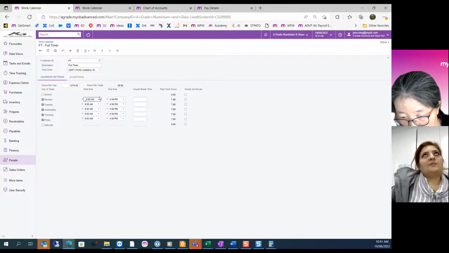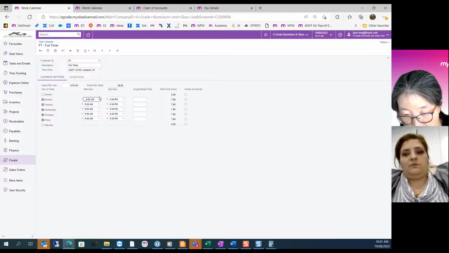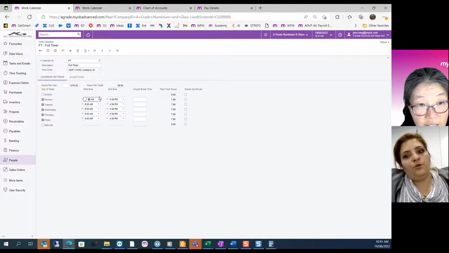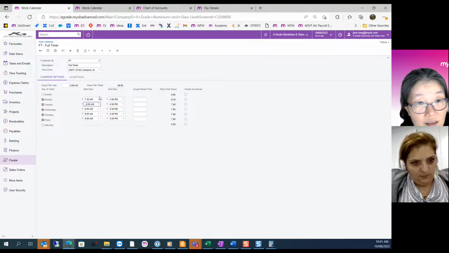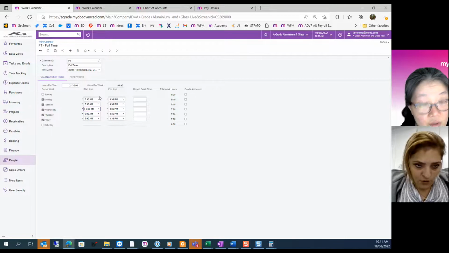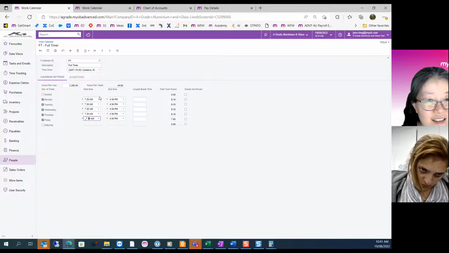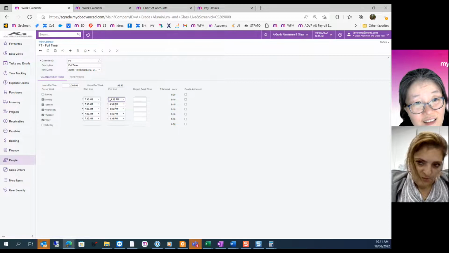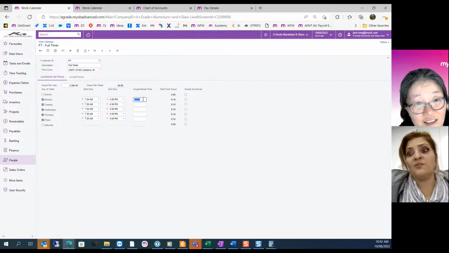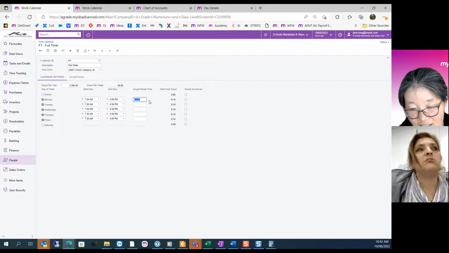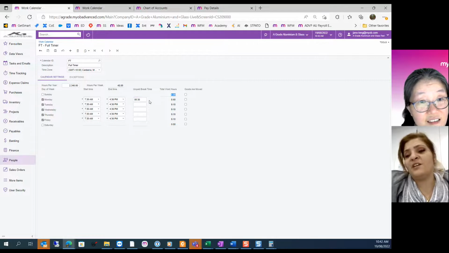Factory will be from 7:30 to 4. That's not exactly 7.6, because in a factory, on Fridays they leave early. That's why.